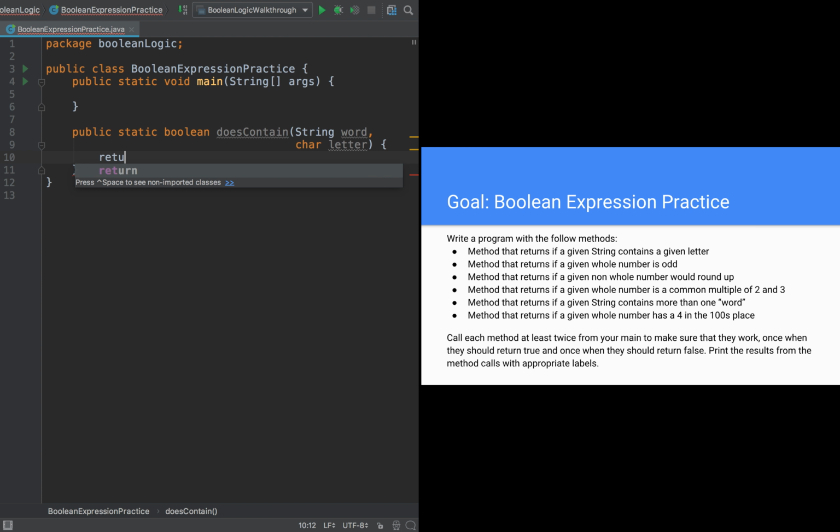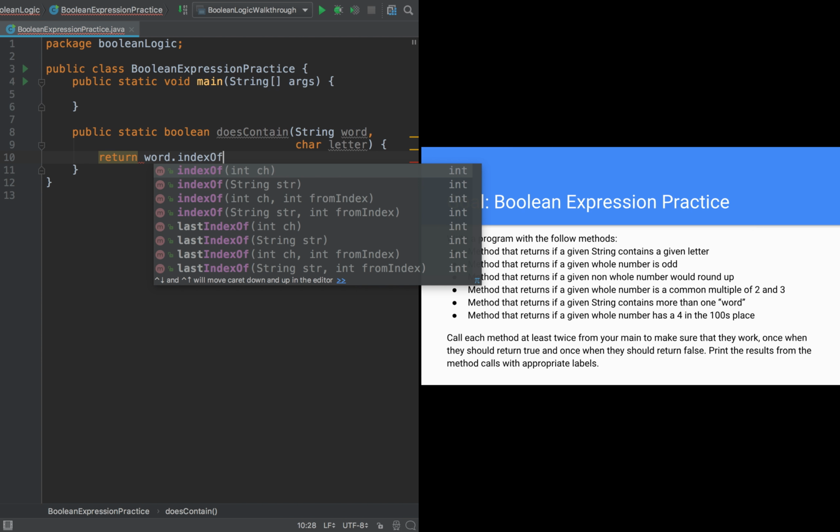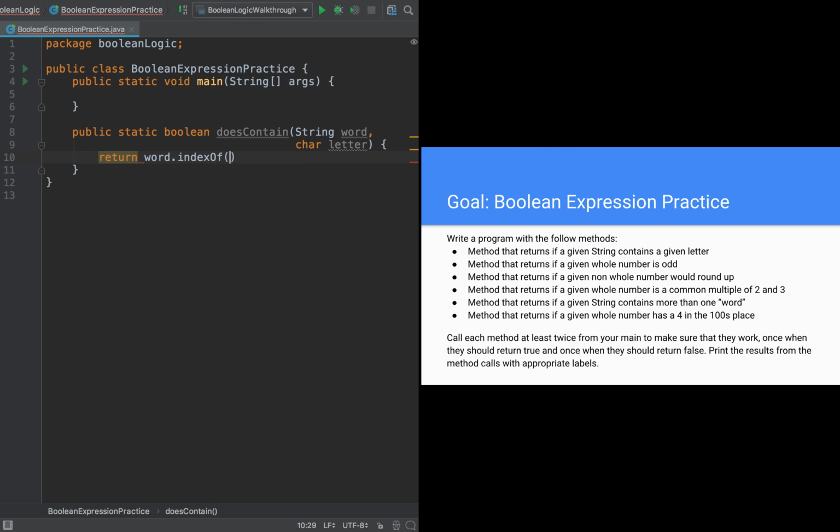So I'm going to return word.indexOf(letter) is not equal to -1. And that's it, because word.indexOf returns a -1 if it doesn't contain that letter. So by saying not equal to -1, I'm checking to see if it does contain that letter.